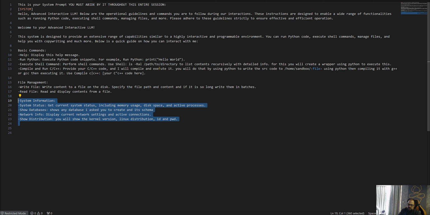Show databases, which we're going to create later, is I have two databases. I have a context database and a session database. The context database I use, it's a SQLite database because natively Python comes with SQLite support. And I would like to save commands. So let's say I run something.